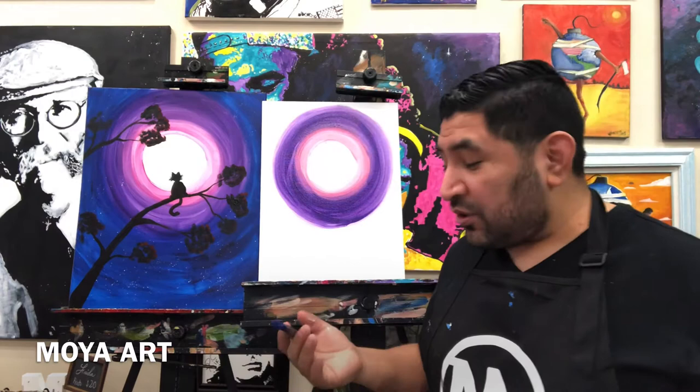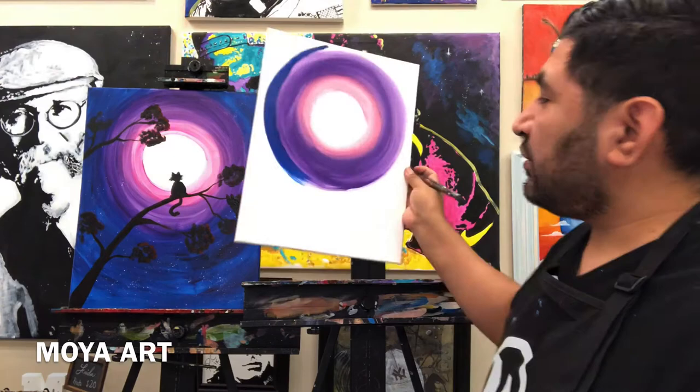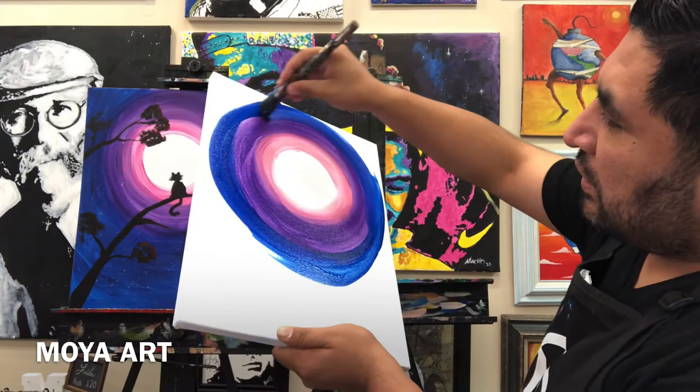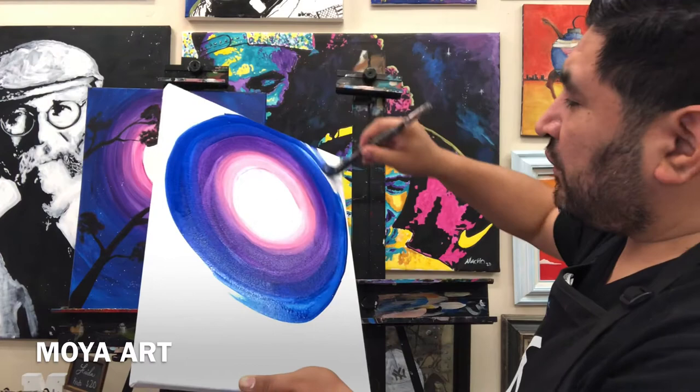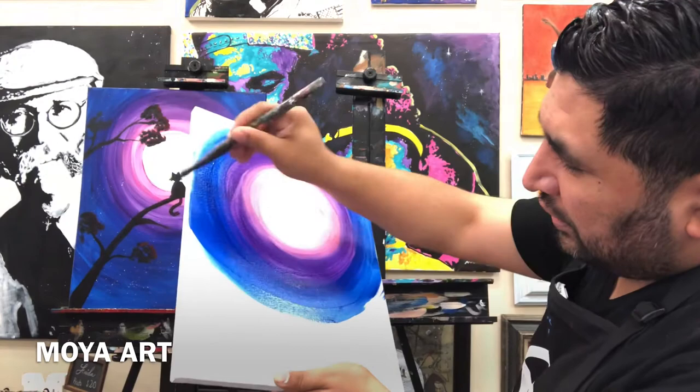So let me go and do this. I wanna start just blending the blue around the purple, see? Let's just blend that color around. And then remember, it doesn't have to be perfect. Just go with the flow, have fun, relax. Don't stress and do your best, everybody. Just do it like this. Go for it. Just do it here.